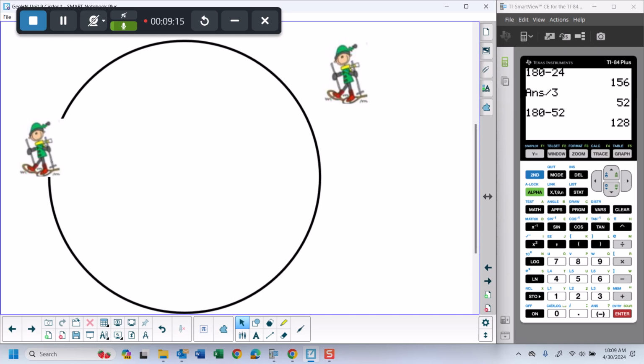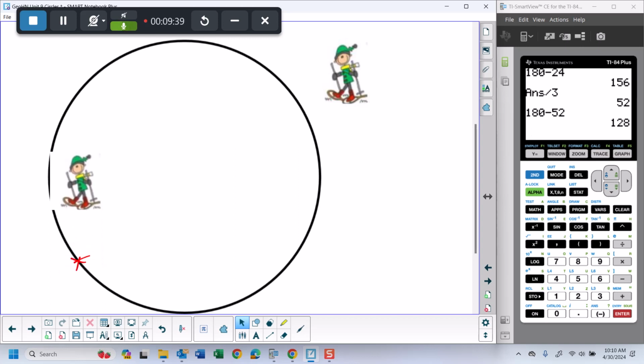So what he's going to do is, as he's walking along, he's going to draw or mark the spot where he first heard the signal. Does that make sense to you? All right, so this is where he first hits the signal. Then he's going to walk until he doesn't hear it anymore.